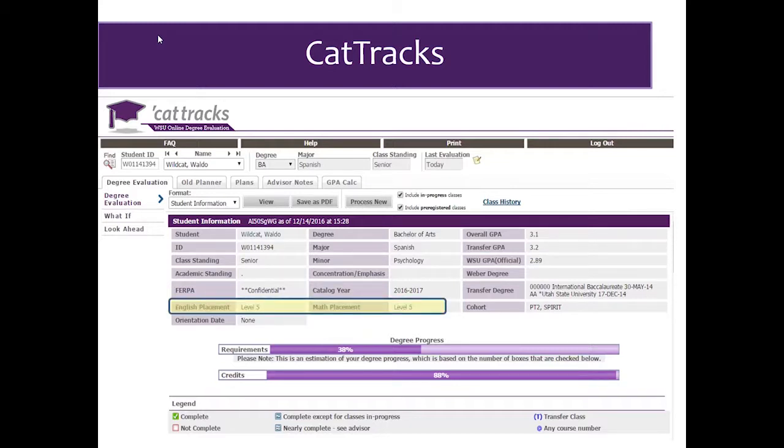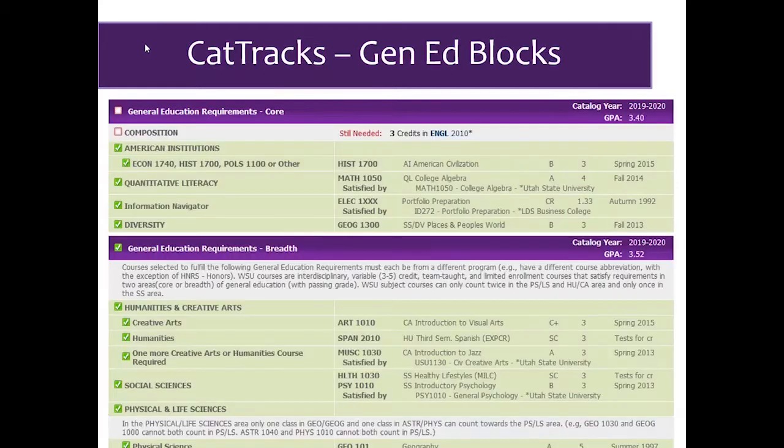A very important feature is found in the degree drop-down here. This lets you switch between your certifications, associates, bachelor's, etc. If you are declared for more than one degree, which is the norm for School of Computing students, you can click on this drop-down to view the status of a particular degree. If you scroll down, you will see additional degree information.